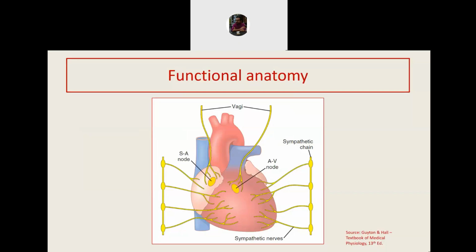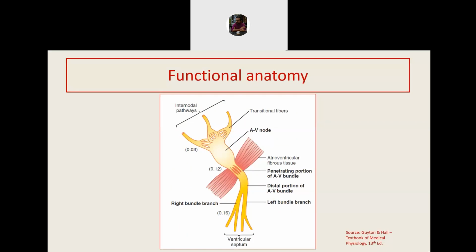Now, as I was saying, the whole of the atrium behaves as a single syncytium and the whole of the ventricle behaves as a single syncytium. They are not functionally connected to each other. So impulse from atrium cannot directly go to the ventricle. The only connection between the atrium and the ventricle is the bundle of His. So if the penetrating portion of the bundle of His gets severed or degenerates due to any kind of problem, there will be an atrioventricular dissociation.